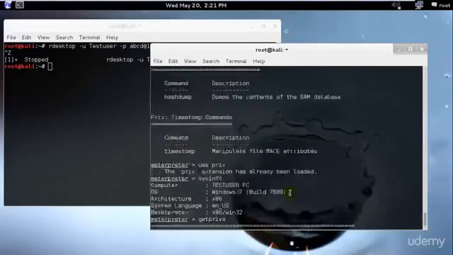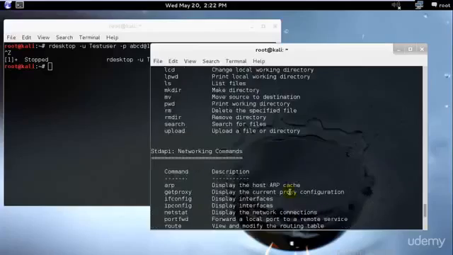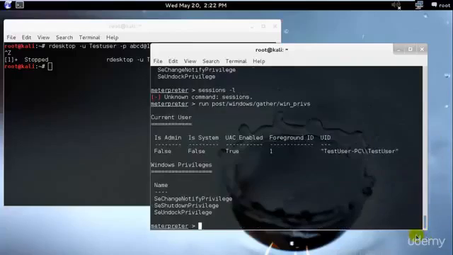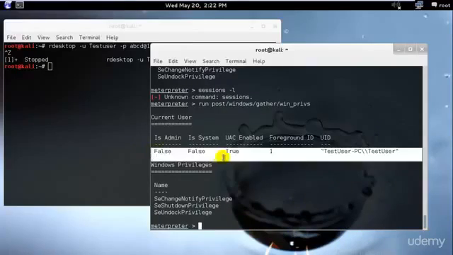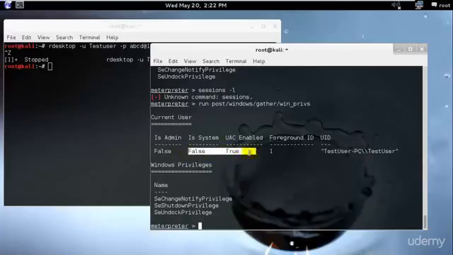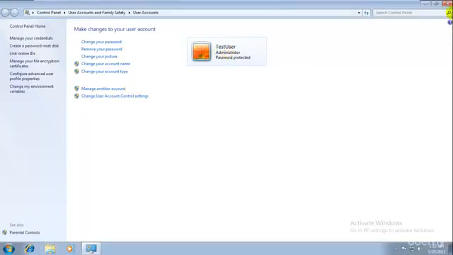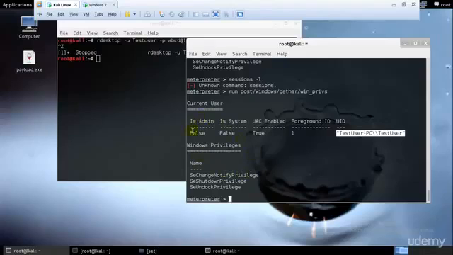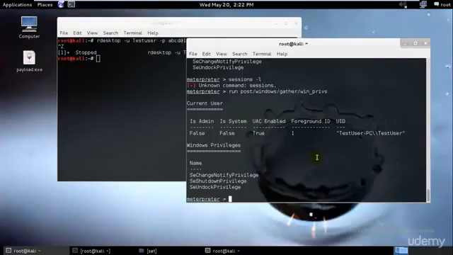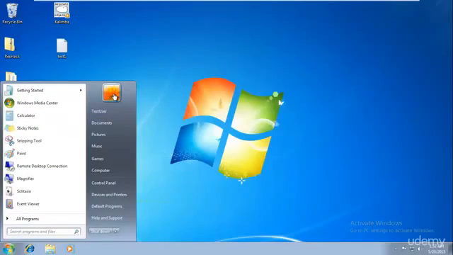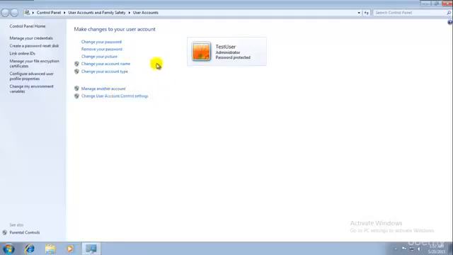As you can see, previously when I ran getprivs, it only showed me all the privileges that I have. But when I ran this module, it's showing that I am not an admin, that means a system admin, it is not the system, and User Account Control is enabled, and I am just the test user, that is a PC. But if you check over here, you can see I am the administrator. So you might be wondering why it is not showing that I am the admin. The reason is that Windows 7 has an inbuilt administrator. If you forget your password, it is a system inbuilt local administrator that enables your PC.